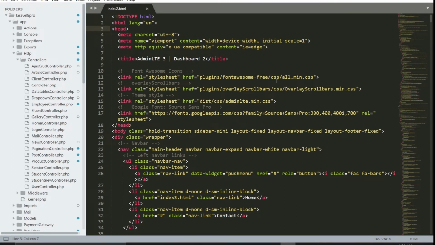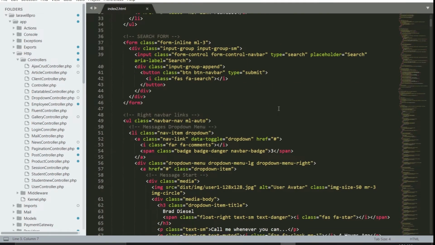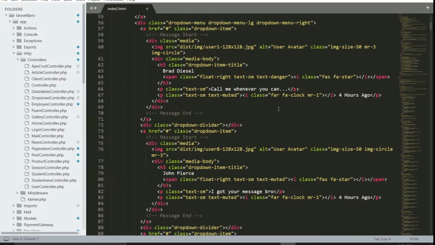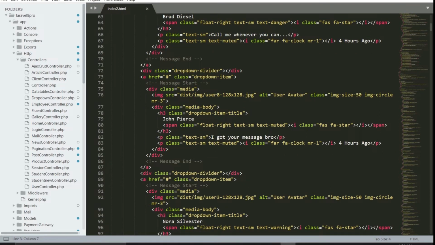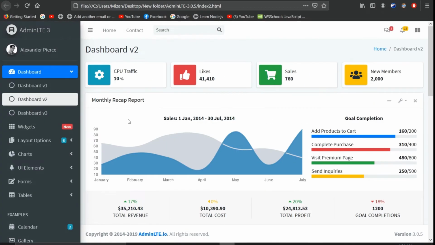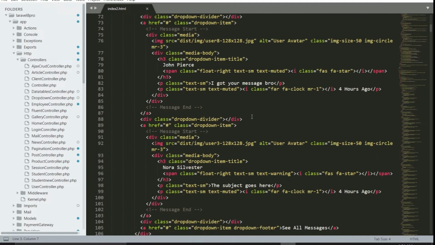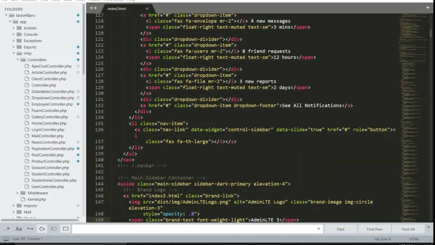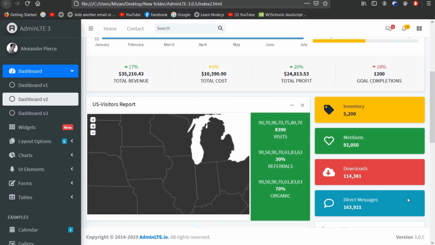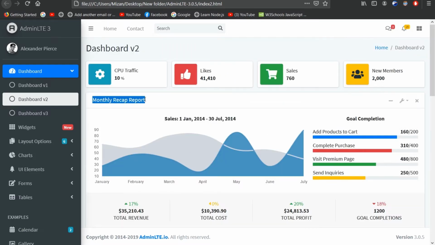Now I remove the unnecessary files from this template. Here are the unnecessary files. I will only take these resources. We'll remove all of this.